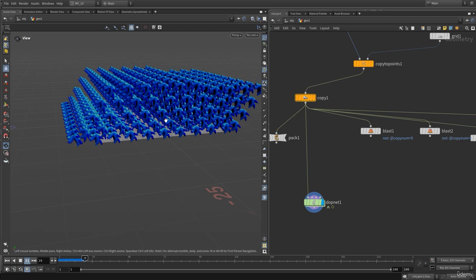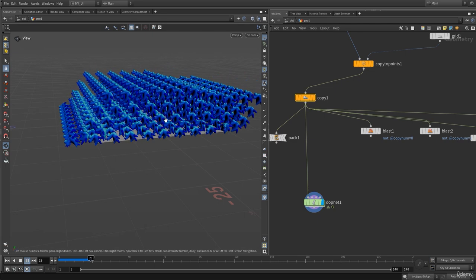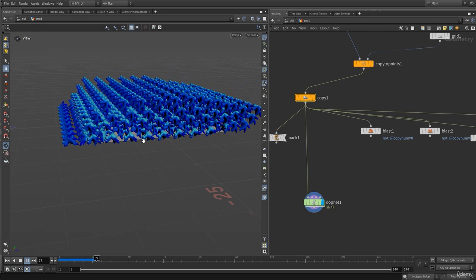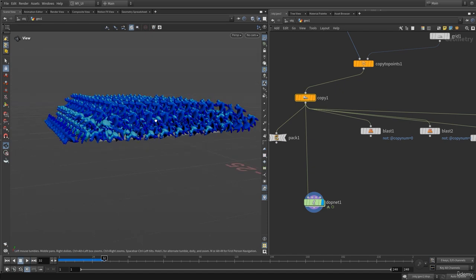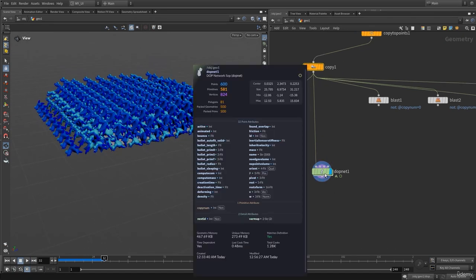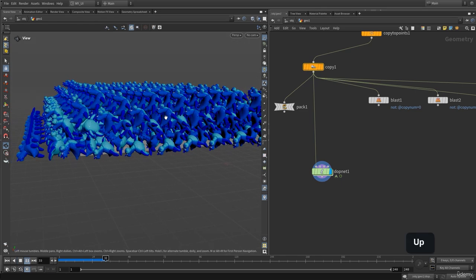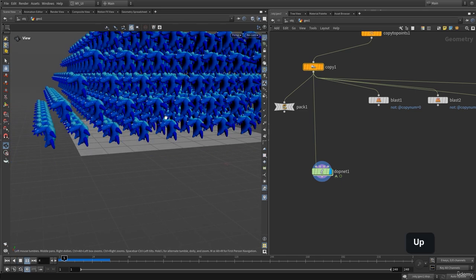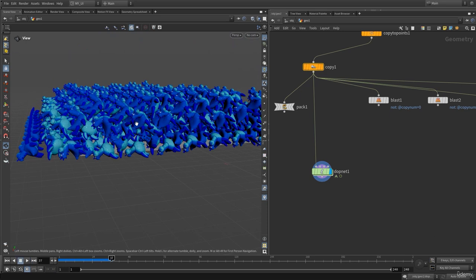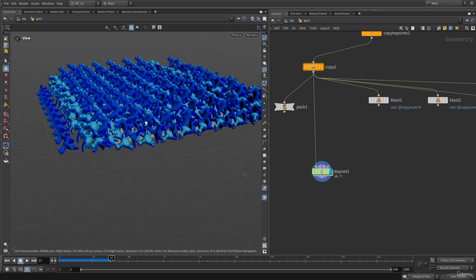We are working with lots of objects, and if you take a look, it's very responsive. If I press and hold the middle mouse button, as you can see, even though we are working with a lot more packed primitives, we are still only using 400 kilobytes of system RAM. So these packed primitives, these RBD packed objects, are very efficient to simulate. We are going to be using this packed geometry in the RBD simulation.